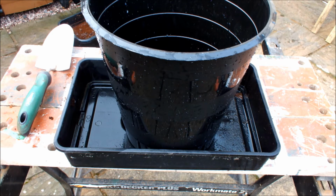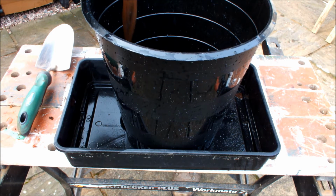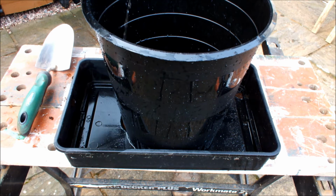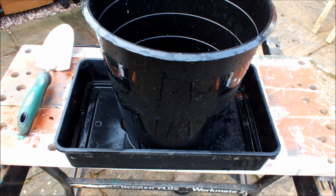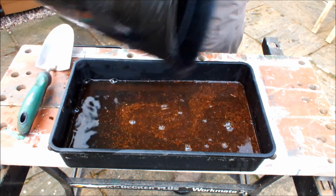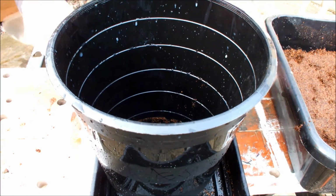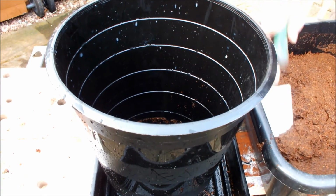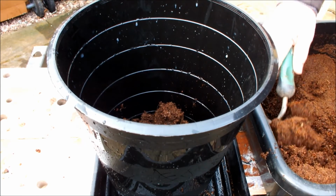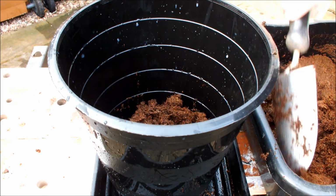We're going to pour it in, and we're going to let it drain off through the holes in the bottom. In fact, what we'll do is, before we put this in, we'll take that water away straight away. Okay, I've removed the excess water from the coir. I'll just pop it in the pot now. Any more excess water will fall through the holes in the bottom, hopefully, and I think we'll leave this overnight.